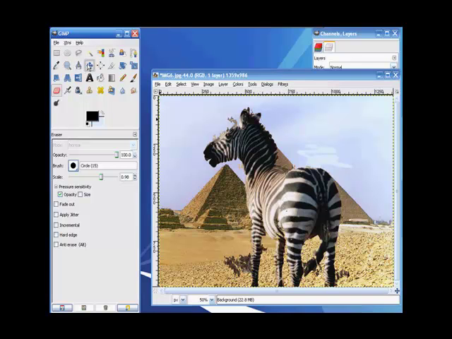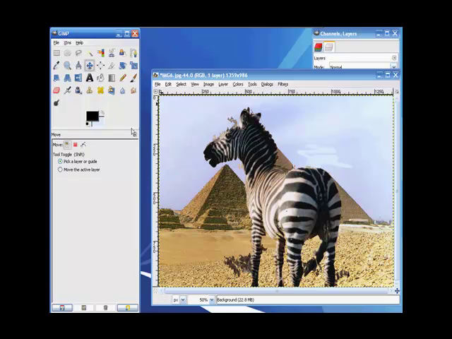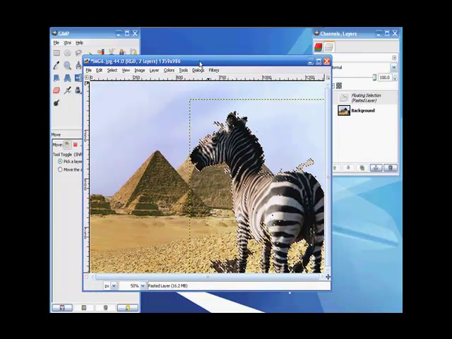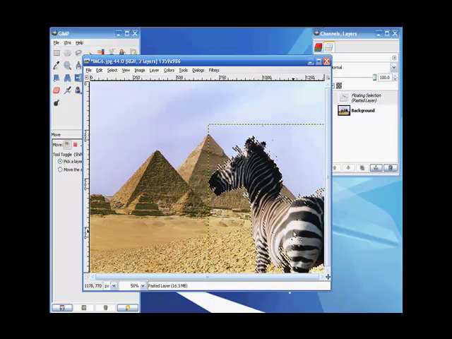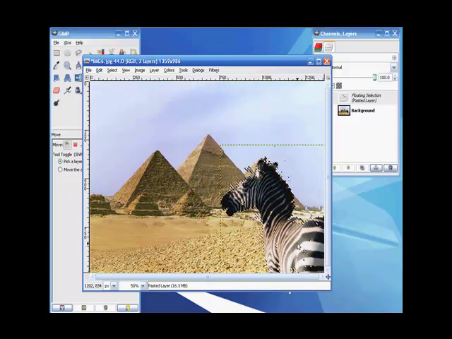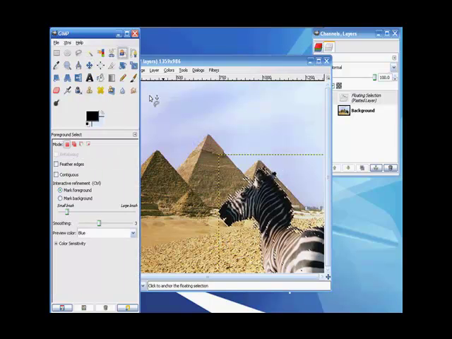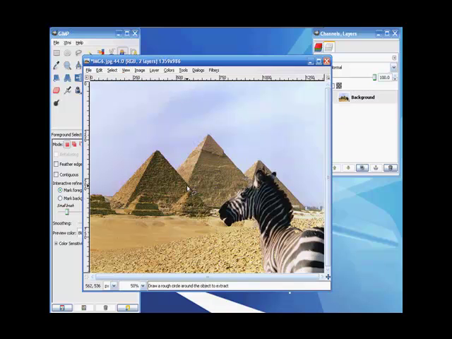Now we can go over here to the move tool. Wait, I'm going to hit my control Z. You can always hit the control Z and go back and finish up your cleaning and everything. But now I'm going to move this guy over here to the side and kind of down a little bit. This way it looks, yeah, there you go. Go back up here and select my foreground tool, my mouse button, deselect him.